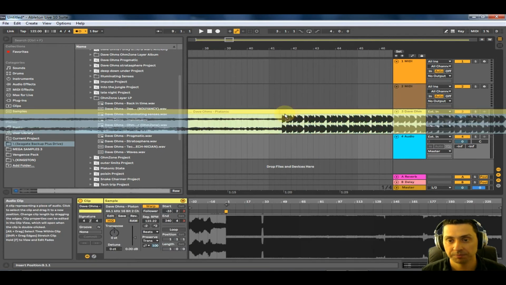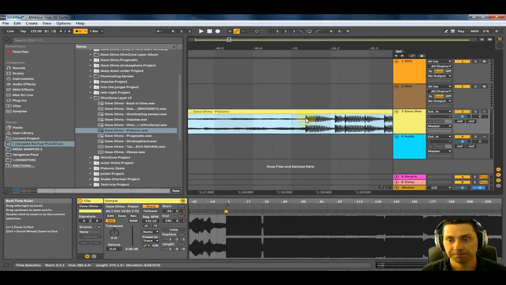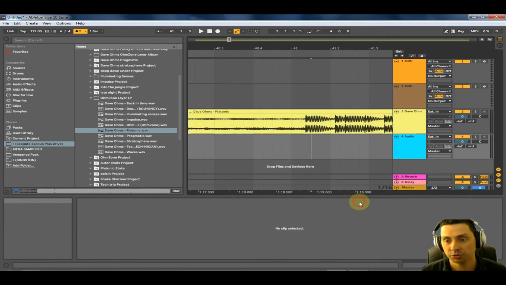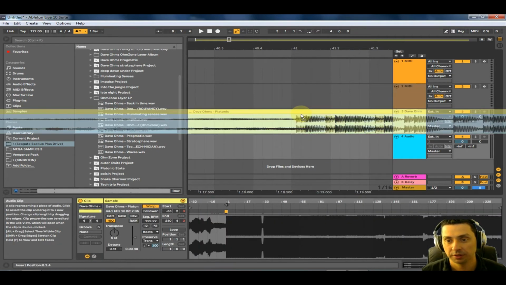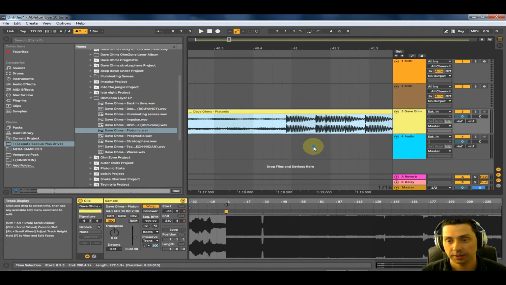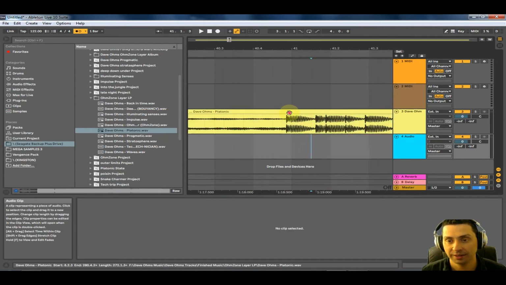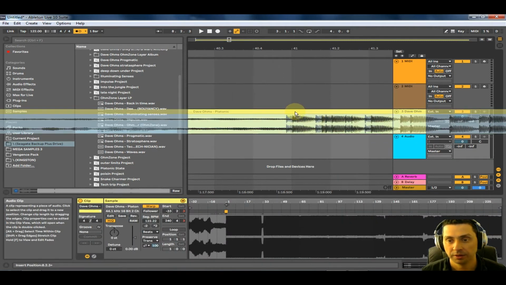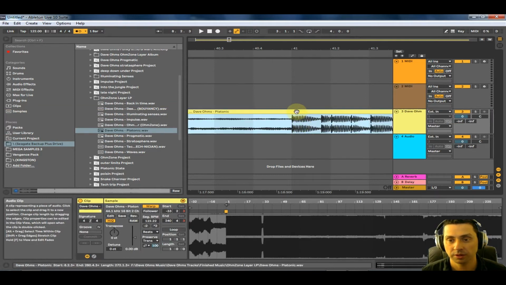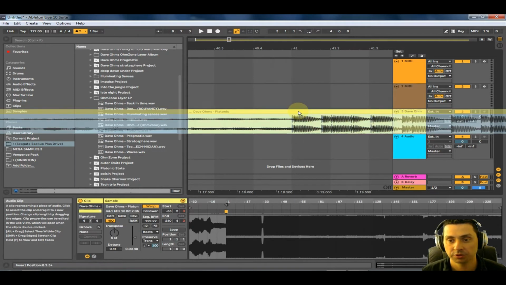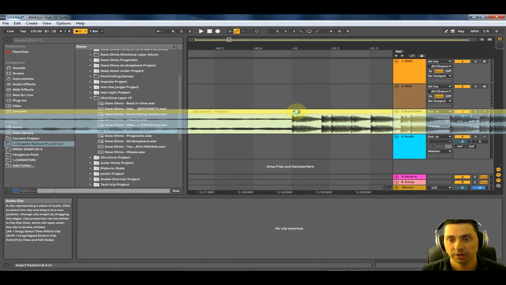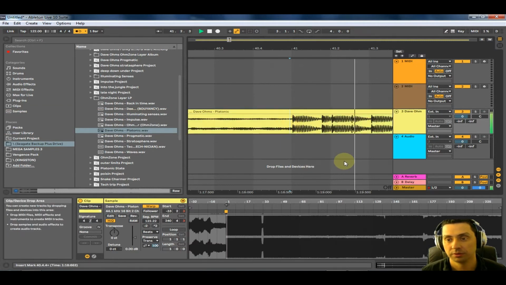So what I'm going to do now is line up the beginning and zoom in. Let me switch my grid to a 16th. Okay, I'm just going to shut off my grid so I can line it right onto the beginning of the bar. I need to do this because I want it to start right when it clicks. So, okay, there we go.